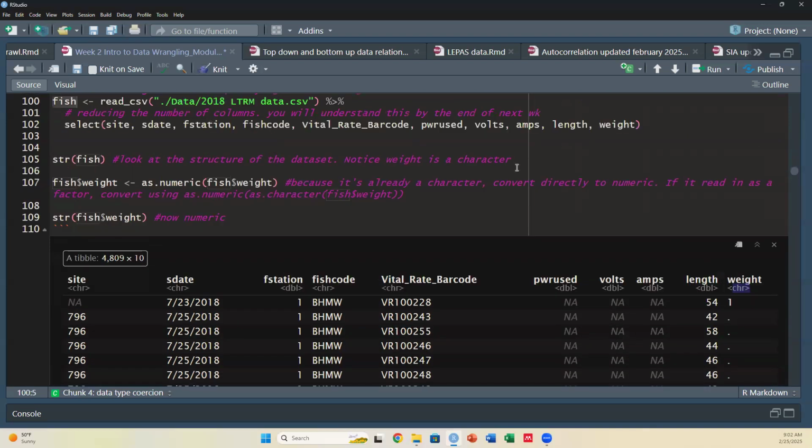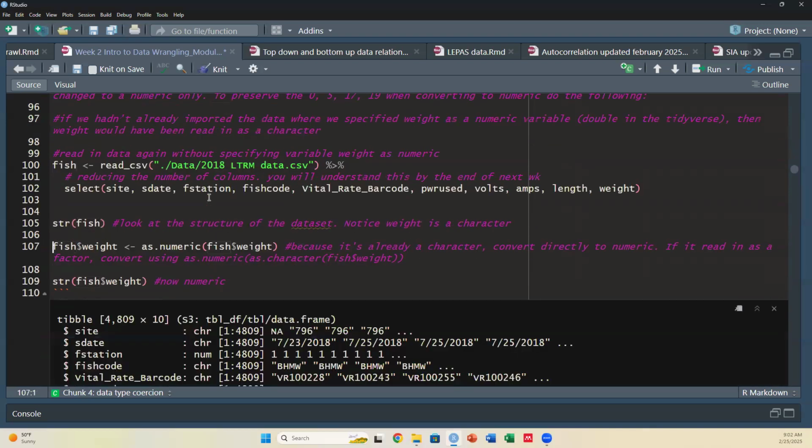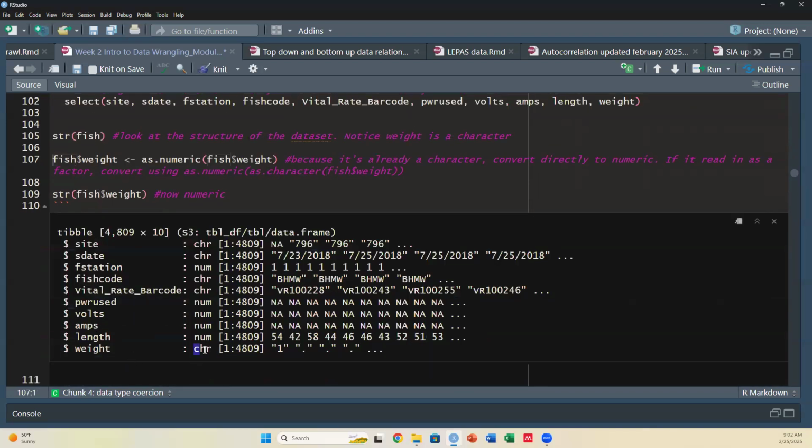So if we want this to be numeric and we didn't specify the column name and we need to coerce it, this is a way to look at the structure of the data set over different variables. Again, we see character here, our weight column. We can coerce it using this as.numeric, fish, the weight variable, fish weight.